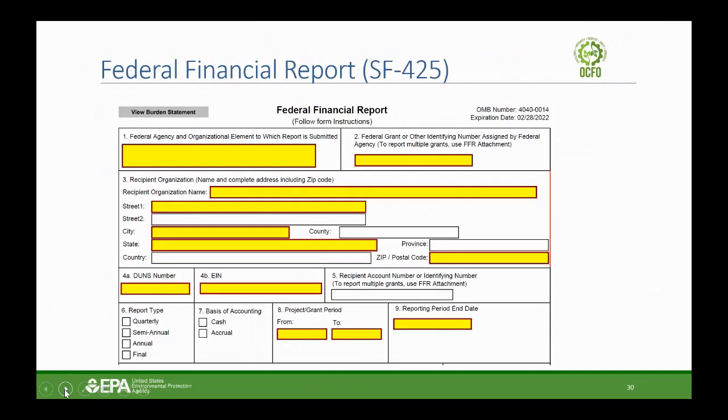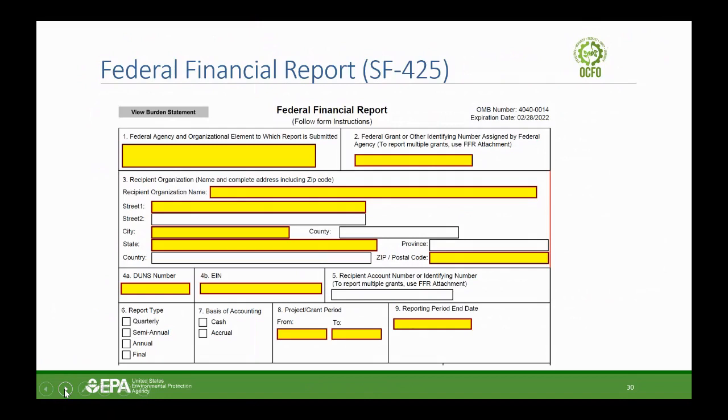Number 4A, that one's now the UEI, unique entity identifier. EIN, everyone always gets it right. Number 6, please, the report type. Is it annual? Is it final? If it's a final, please mark final. It is not an annual final. Please mark final.